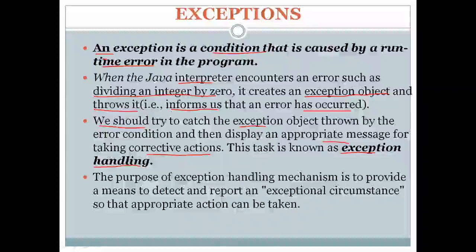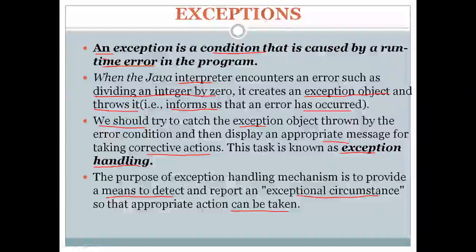When the exception is thrown, and if you try to catch it and take corrective measures, then it is called handling exceptions. The purpose of the exception handling mechanism is to provide a means to detect and report exceptional circumstances so that appropriate actions can be taken.